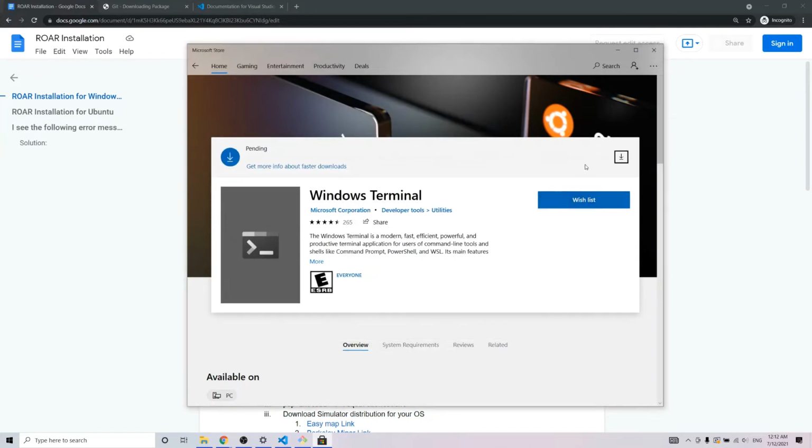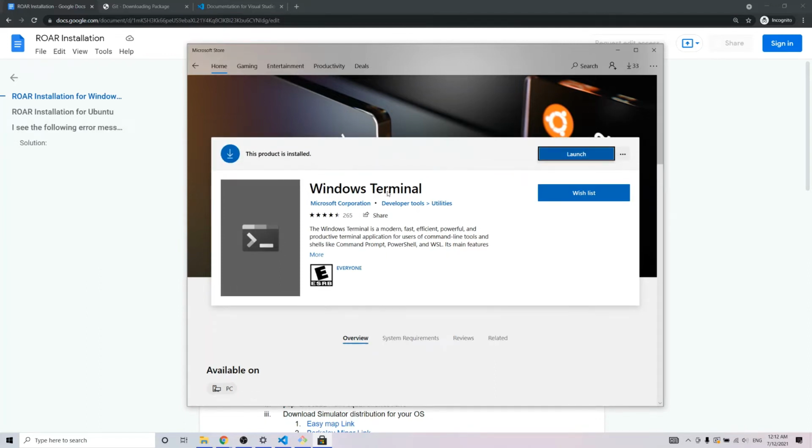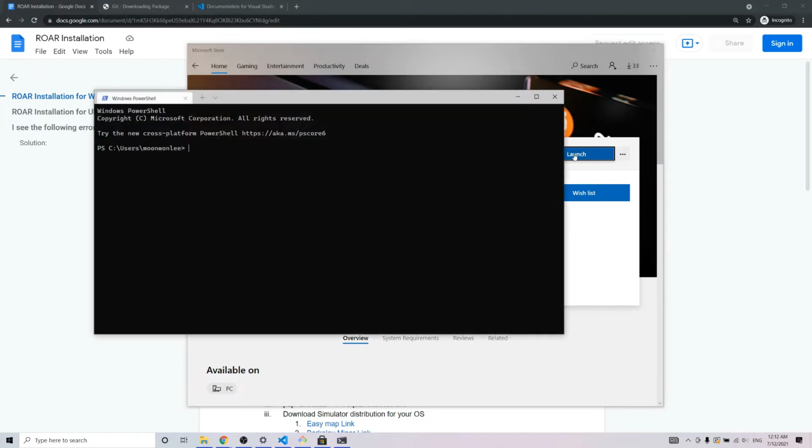Well, I can still download Windows Terminal without the Windows account. Cool. Let's launch it and see what it looks like.